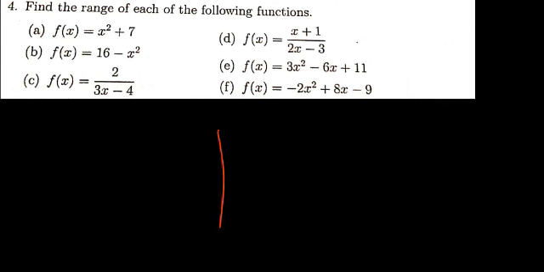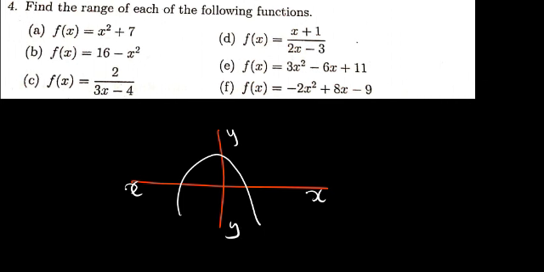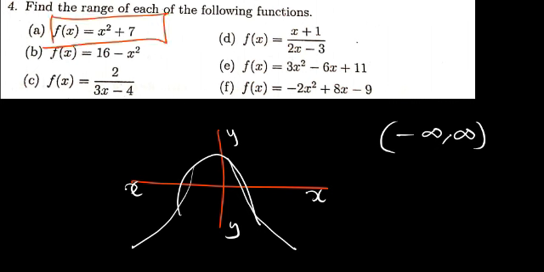If I've got a graph, I'll give an example. The graph is like this. The domain in this case, we focus on the x values. These are x values and these are y values. The domain, we're looking at where the graph is going in x. We can clearly see that it's just going there, it's going there. So it is from negative infinity to positive infinity using the graph. And the domain of any linear function like this one here is from negative infinity to positive infinity, or we say all real numbers. Or the number that I can put here is going to make the function to be defined. But what of the range?